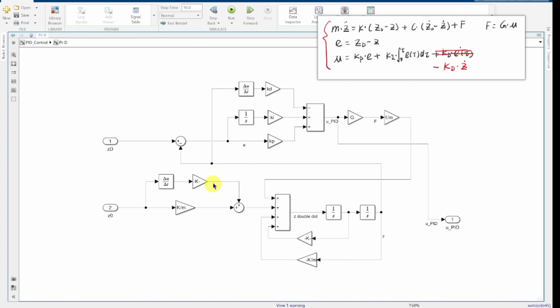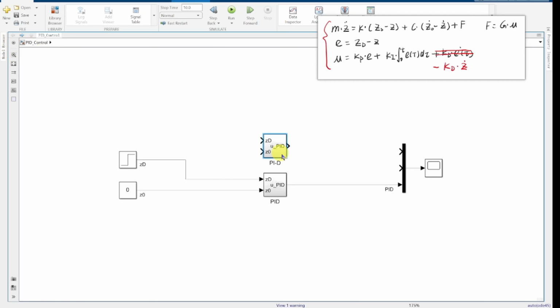Alright. This is derivative ahead PID control subsystem. Return and then connect to the road disturbance Z0 and our reference value ZD. The output here is PID control, PID.